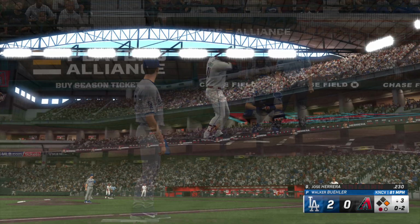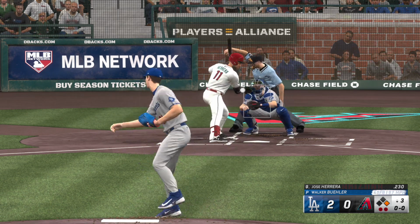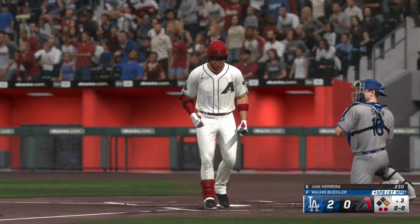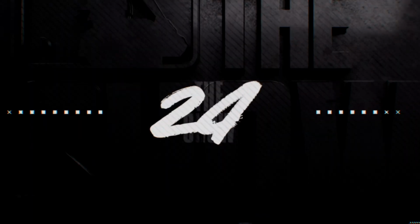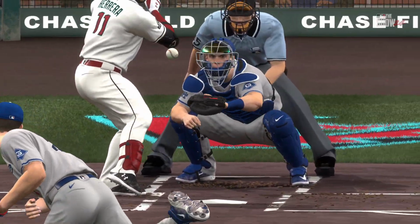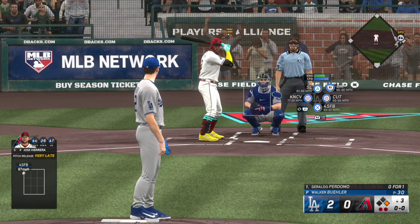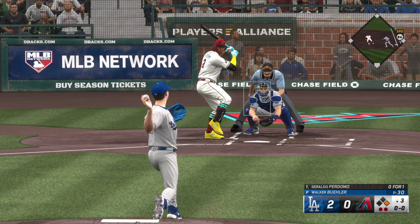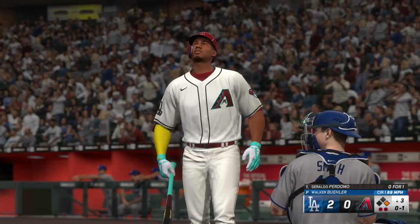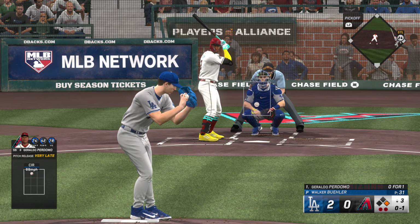And a swing and a miss. Well, the hitter shows the pitcher that he's willing to go after that pitch down in the zone. So perhaps he'll come back to it, still trying to get that ground ball double play. Wow, that's a tough call for the hitter, but the pitcher will take that all day long. Not quite in the strike zone, but he found a spot that the umpire is going to, at least for now, allow him to get that call. So hitters are going to have to make an adjustment, but pitchers are going to learn from those things and really try to exploit them if they can.